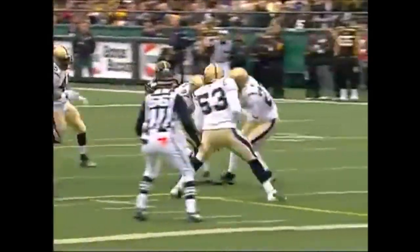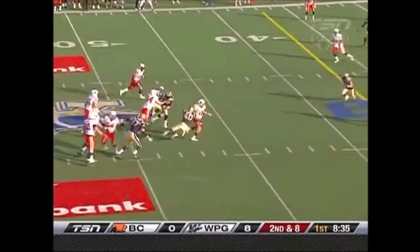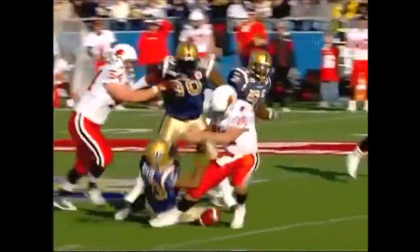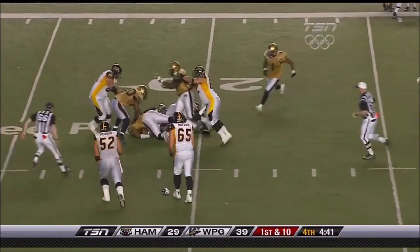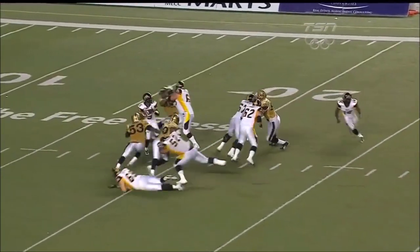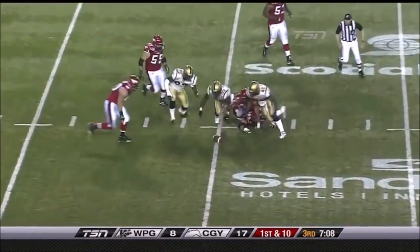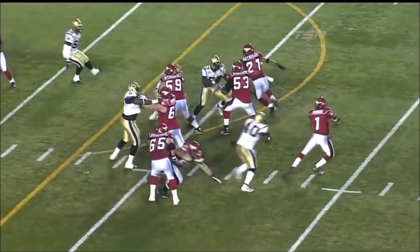And you can hear the boo birds here in Hamilton. Steps up again and Willis strips the ball loose! Let's see who's got it! Looks like this might be Winnipeg's ball — it is! It's Doug Brown who recovers it, with under five minutes remaining. Logan stays on the corner, and Kevin Brown is nailed! A goal came loose and it looks like Winnipeg's got it! Cut gets to the quarterback — 15-yard run for Burris — and now in trouble! Ball slipped! And Odell Willis knocked it out of the hands of Henry Burris. The Bombers come up with it!